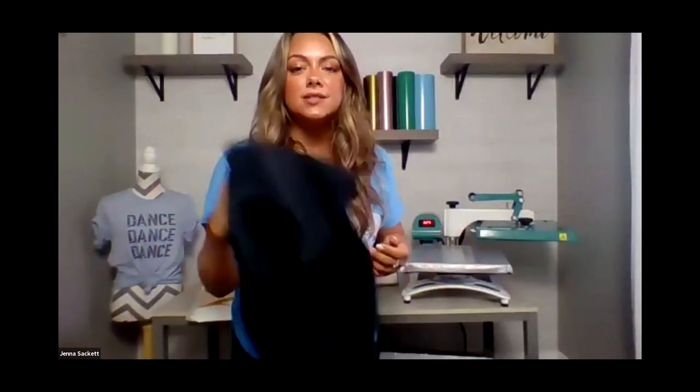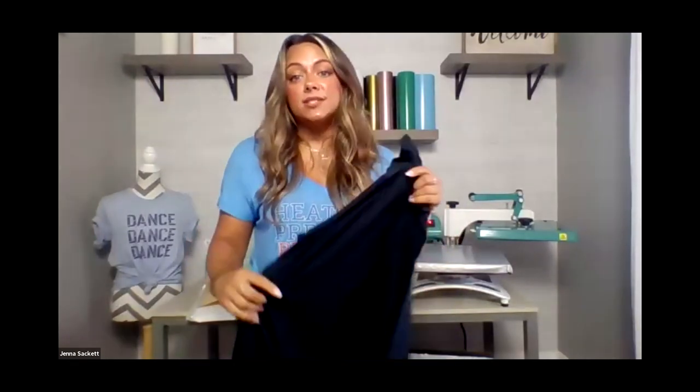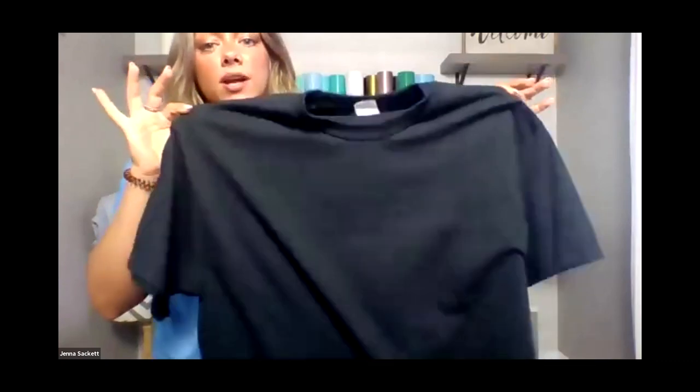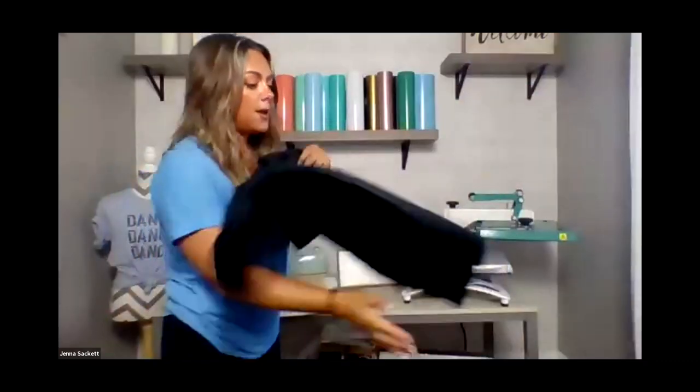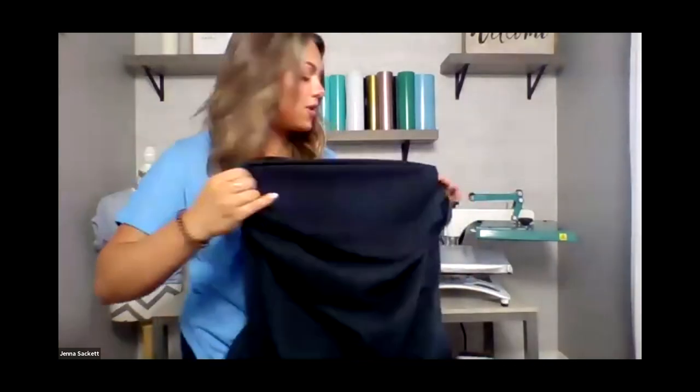Now I probably won't print all 5, but we could probably get 3 solid prints on one t-shirt by utilizing this gang sheet, and then maybe save 2 other designs for some other print items, all right? So just kind of thinking outside the box of what you can utilize a gang sheet for. I'm just using a standard Horton Company t-shirt. It's 100% cotton and Goof Proof works phenomenal on it.